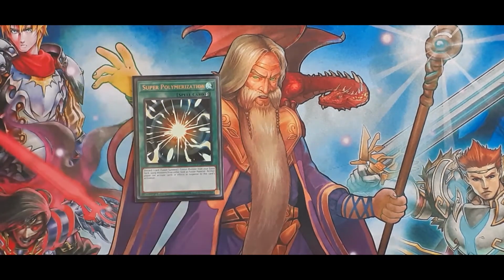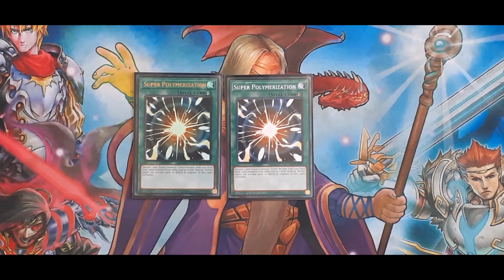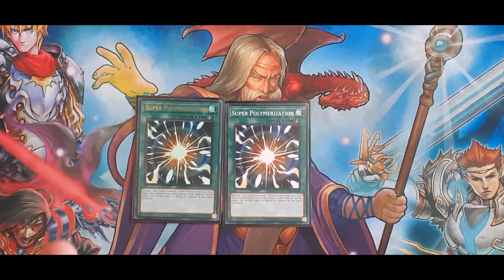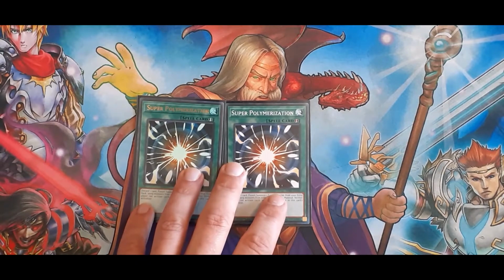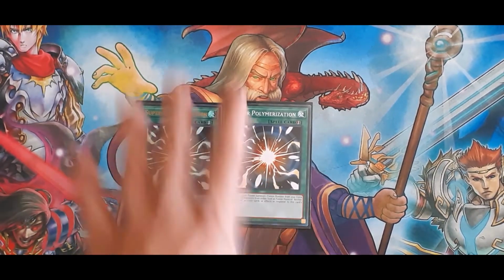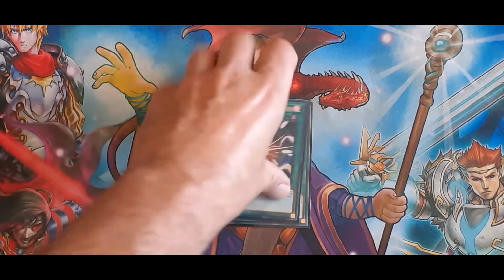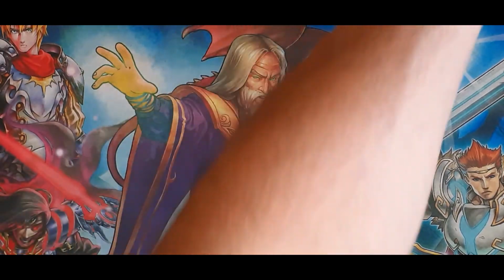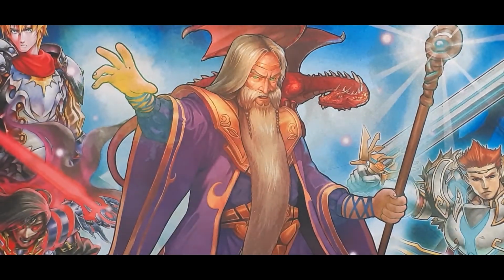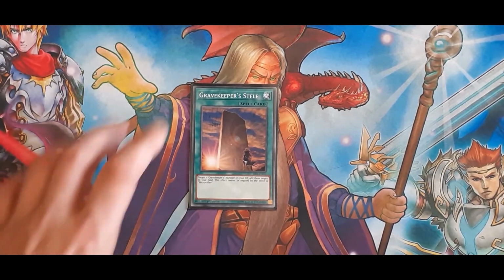Now also running double Super Poly. Get into the extra deck, you'll see why I'm running 2 of those. Also, if they stop your Spiritualist from being able to be used as a Polymerization, this is kind of your backup plan as well, to be able to go through your fusion plays without any interruption. So 2 Super Poly. Stand corrected, there is another Gravekeeper's card. 1 Gravekeeper's Stele. Surprise, surprise. Just one.